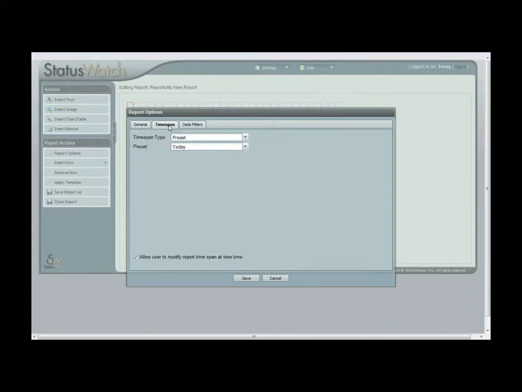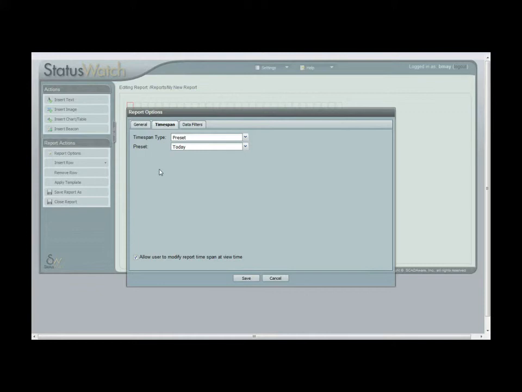On the time span tab, we can set the time span for the report as a whole. For example, the report is made up of multiple charts, and each of those charts may have an explicit time span set. You can have one chart show data for January, one for February, one for March, etc. Or we can have each of those charts simply inherit the time span set here for the report as a whole.